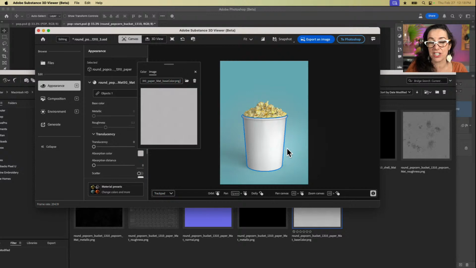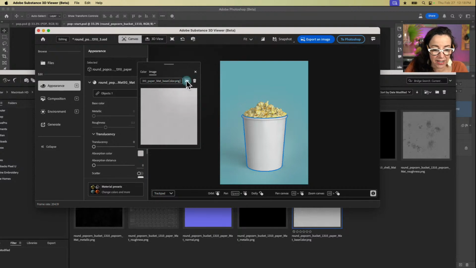So that's what I'm going to do, because we're going to pretend that maybe somebody who is a surface designer is trying to get their product onto, I don't know, a popcorn container. So we're going to see what that would look like. So what we can do is in here, there's a little folder button.